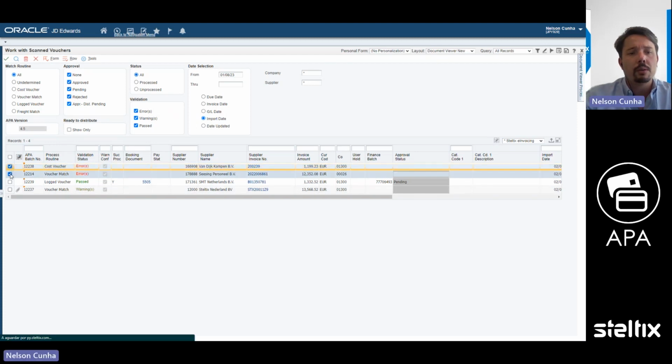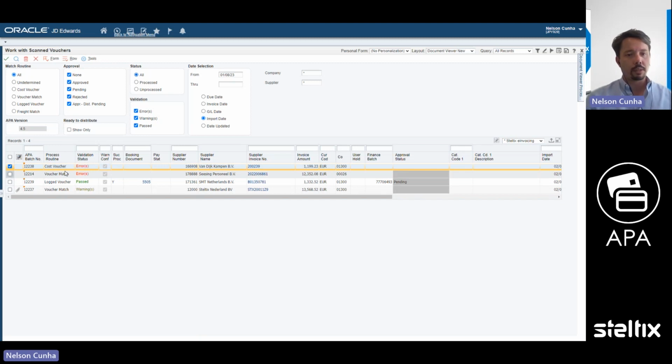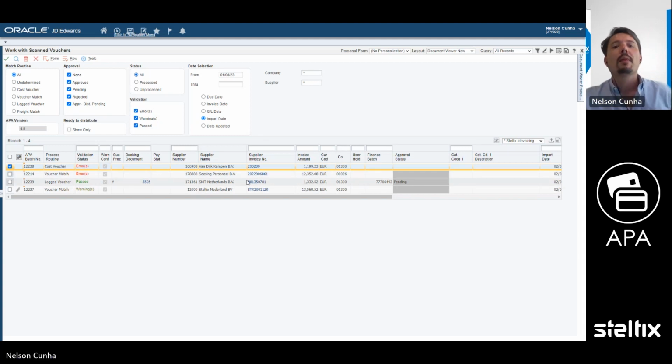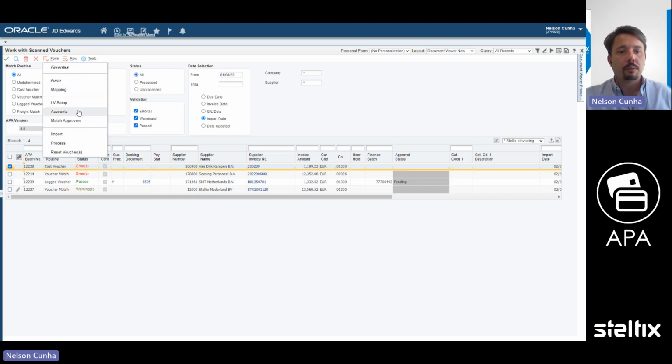If it is a cost voucher, so a cost voucher is an invoice that has no purchase order, but instead hits one of the P&L accounts, it's different because we can, and I want to show you this one, map by supplier and also wording of the invoice lines accounts.